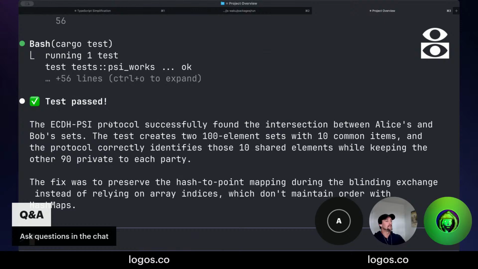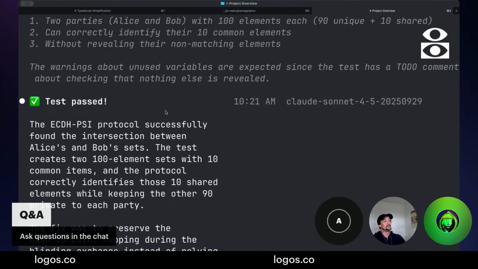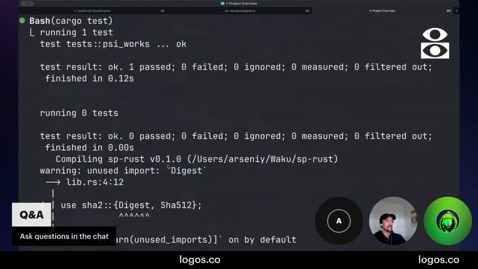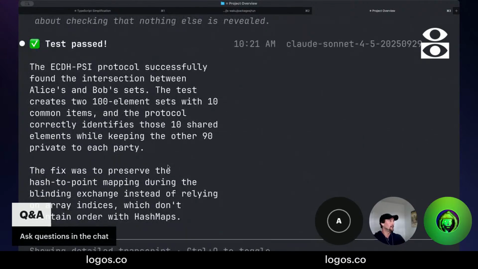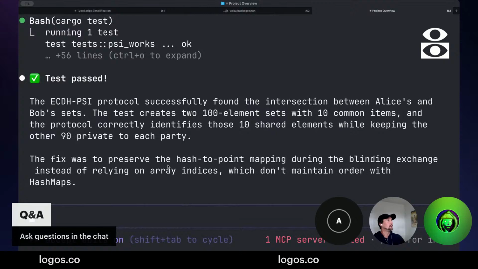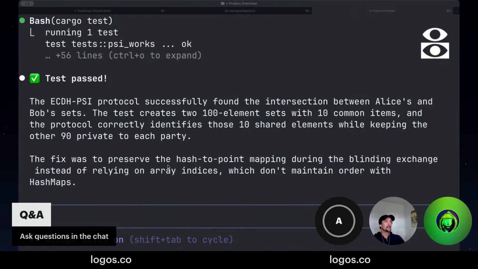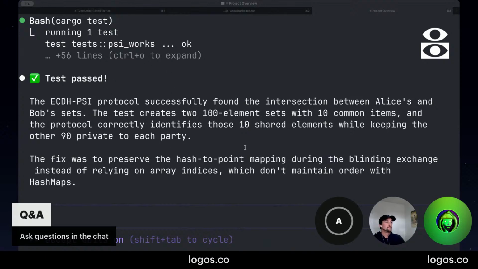I'm a bit rusty in Rust and was having some problems, so we asked Grok to do it. It compiled, but the test failed. I'm not sure what Claude thinks of this, but that was where we left off. The test passed. I'll quickly send you the code.